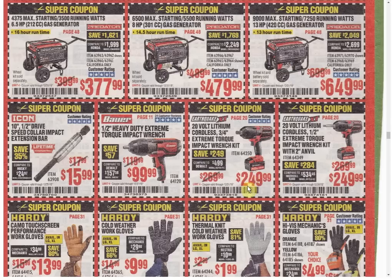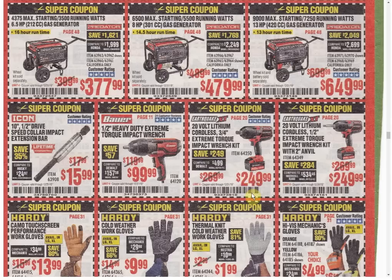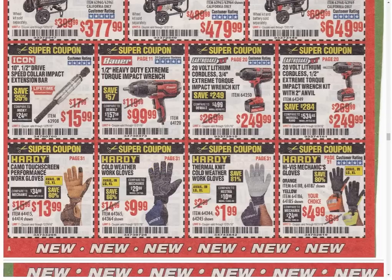The Icon to the left — only coupon available, always the same price. The Impact Wrench — only coupon, always the same price. The Extreme Torque — only coupon, always the same price. The 2-incher — only coupon, past coupons were $239.99, so $10 more. The Performance Gloves on the far left — only coupon, last coupon was $12.99. The Work Gloves — only coupon, always the same price. Thermal Knit Gloves — only coupon available. The High Visibility Gloves — only coupon, past coupons were $5.99 so they dropped it a buck. Apparently nobody liked them.